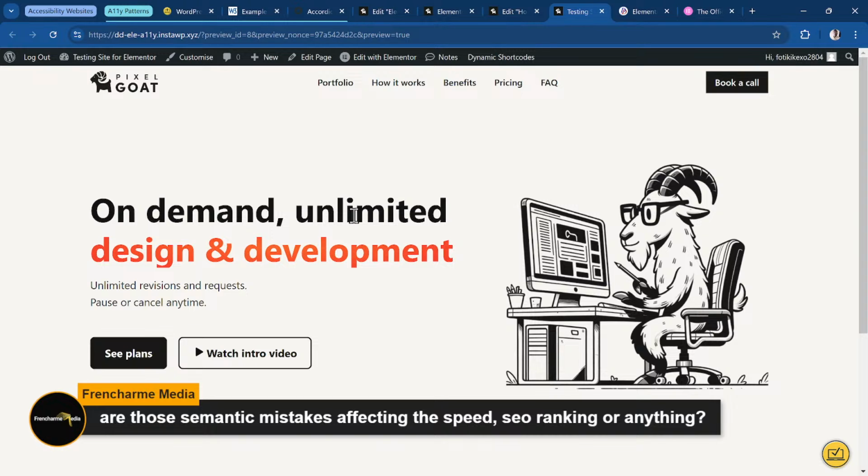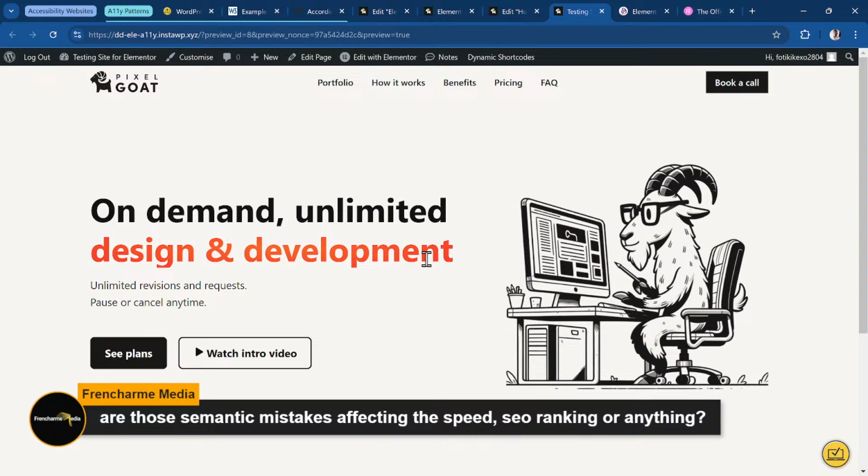So that will now give me the idea that, okay, that must be the biggest heading in the page and is the most important heading. But if you go ahead and say this is the H3, then you are telling the screen reader user that this is not the main heading of the page, it is something else, and then they get confused because you are giving them the wrong information.